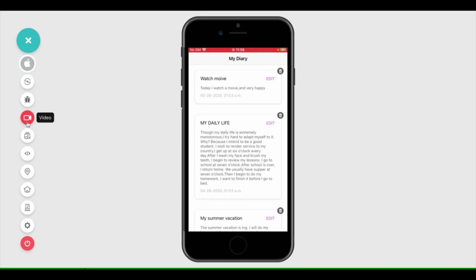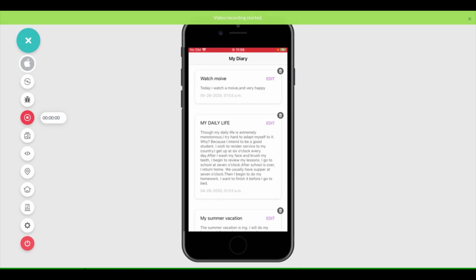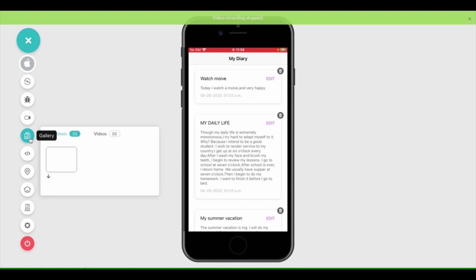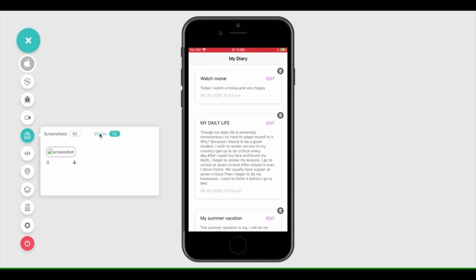Then you also have a video recording option where you can record all of the steps that you're performing while you're taking an action. The video recording also helps when a bug only appears after a few precise clicks that you're performing on the application or a few pages that you're traversing through. In order to share those precise steps with your team, you can record a video and share that within the team. Then we have a gallery section. The gallery section holds the screenshots as well as the videos that we recorded during the session.